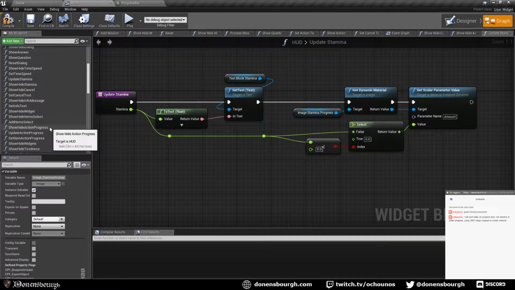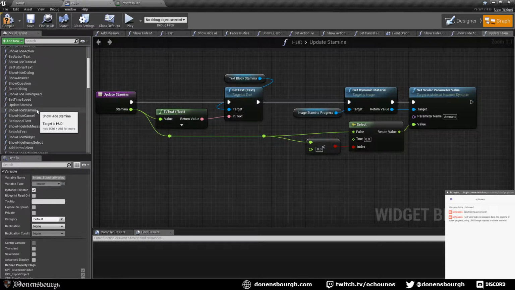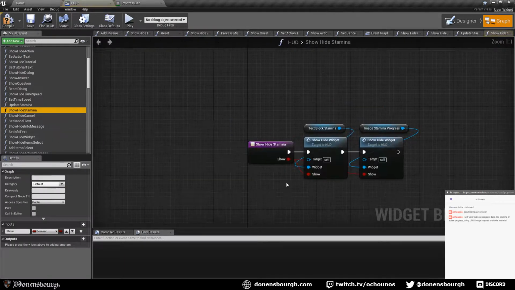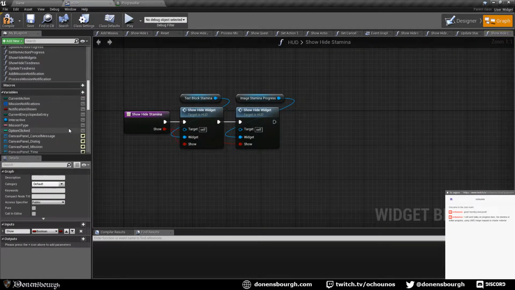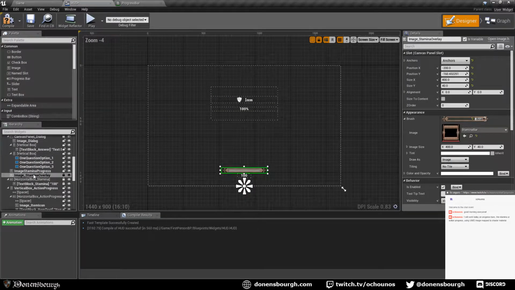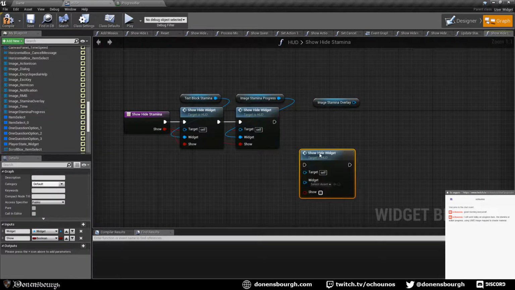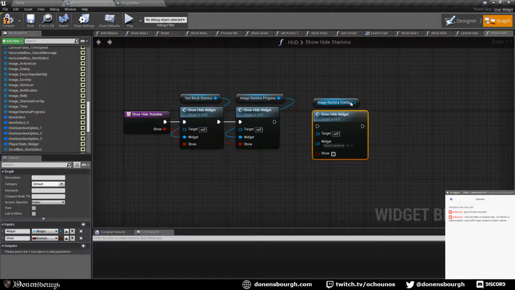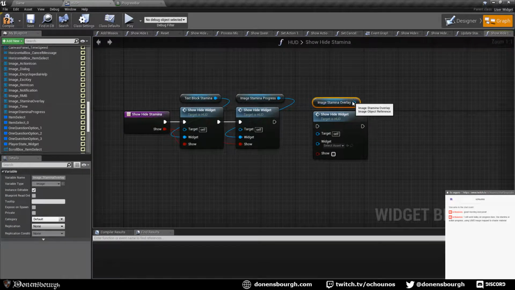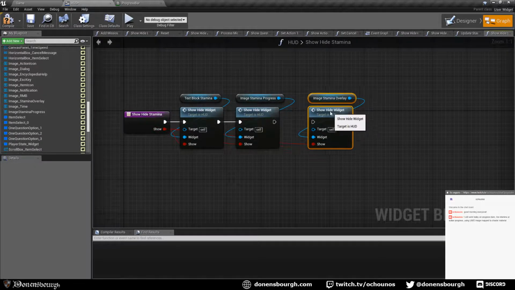So hide stamina here. So yeah, what I need to do is just have this stamina overlay here and do exactly the same. So I'm just hiding, and all of them are being hidden also. This is the widget, and then this is the, so that should be.